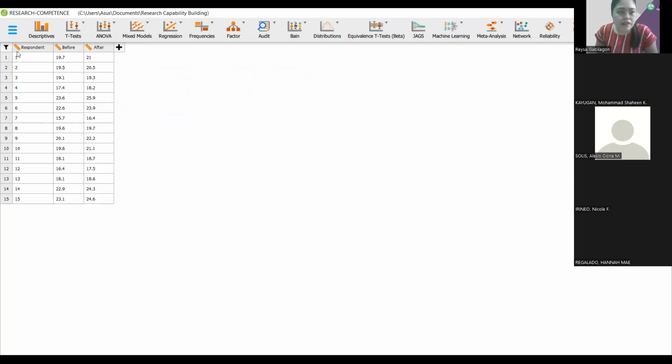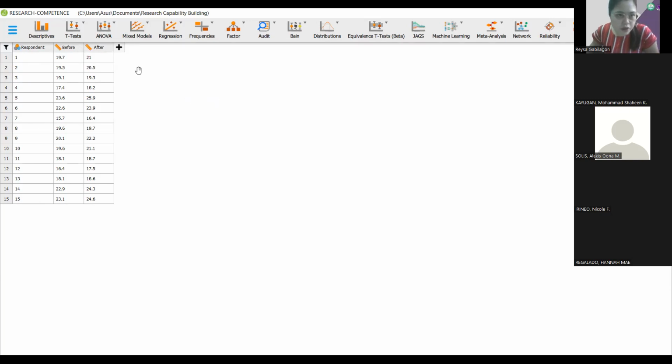Hindi ito scale, naka-scale ko siya. Ayan, nominal lang ito. Nominal lang siya kasi this is just used to identify the respondent. So parang mahulog siyang category. Like this is for respondent number 1. Ayan, before and after the scores. Pero the rest, tama na itong types of data nila, naka-scale. Chine-check talaga yan ha, kasi kapag iba yung type of data na nakalagay dyan, most likely, hindi yan siya mababasa ng JASP and hindi ka makaka-perform ng tamang test.